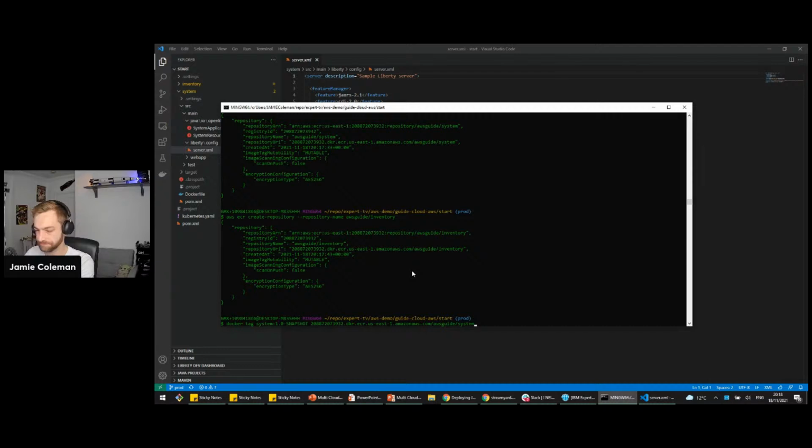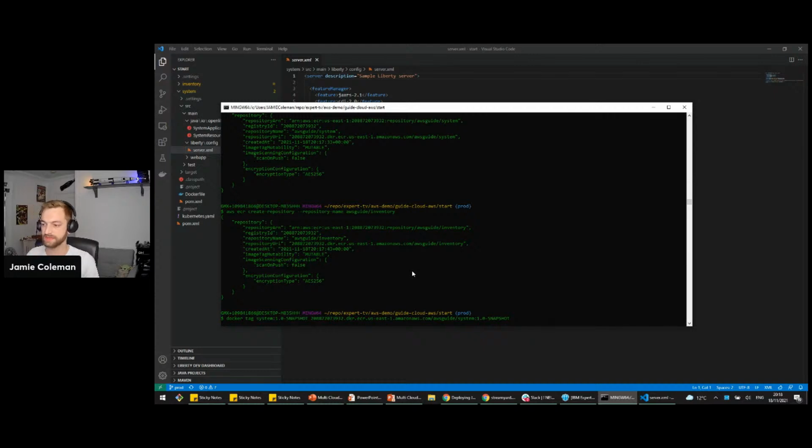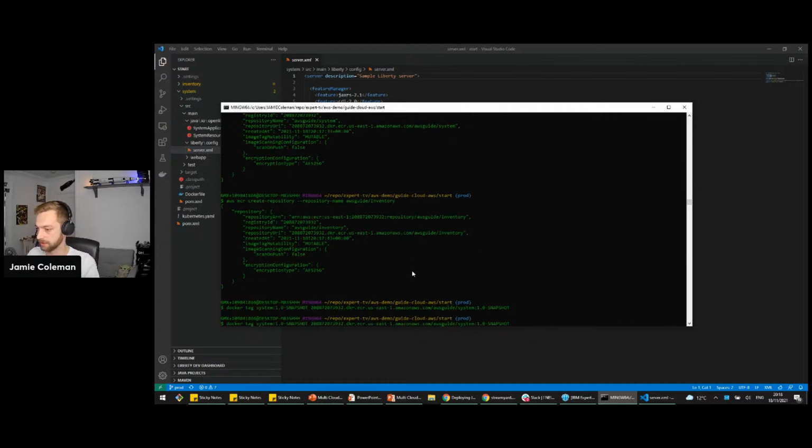So copy that in. And then now we just need to add the tag on the end. So this is where it was a bit different to other clouds, at 1.0-SNAPSHOT. Yep, okay, that should be all good. So we'll tag that, and then we can push that up. And I'll also do the same for the inventory microservice.